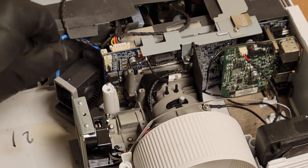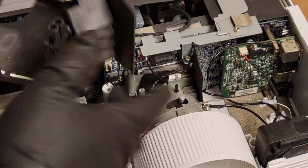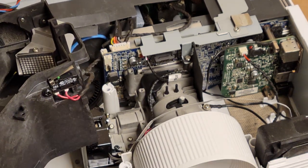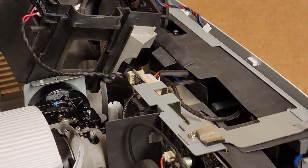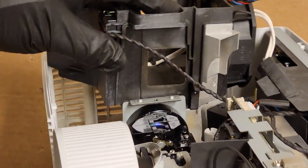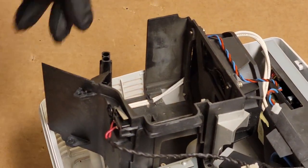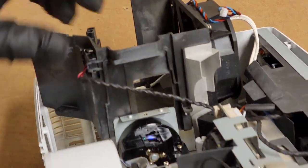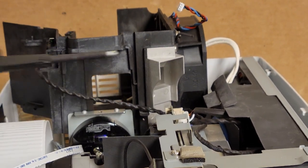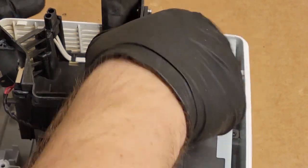Again, let's tuck the wire back behind so it's not in the way, like that. Now we can put the basket back in. Now, something that I want to make clear, anytime you're putting this sort of chassis back together, the basket has a pair of, I guess you could call them ears, that kind of wrap around the middle. See right here, that, here, and here, they go around there. If you don't do that, everything's offset funny.